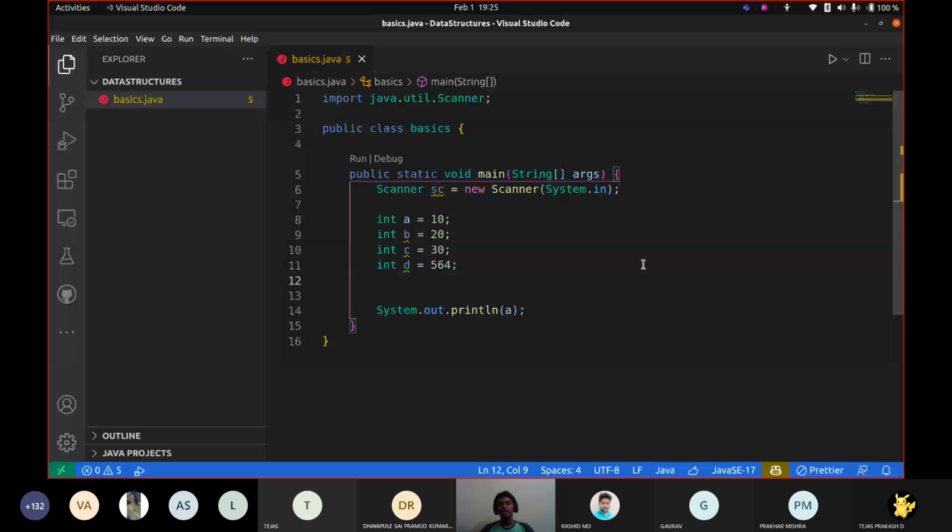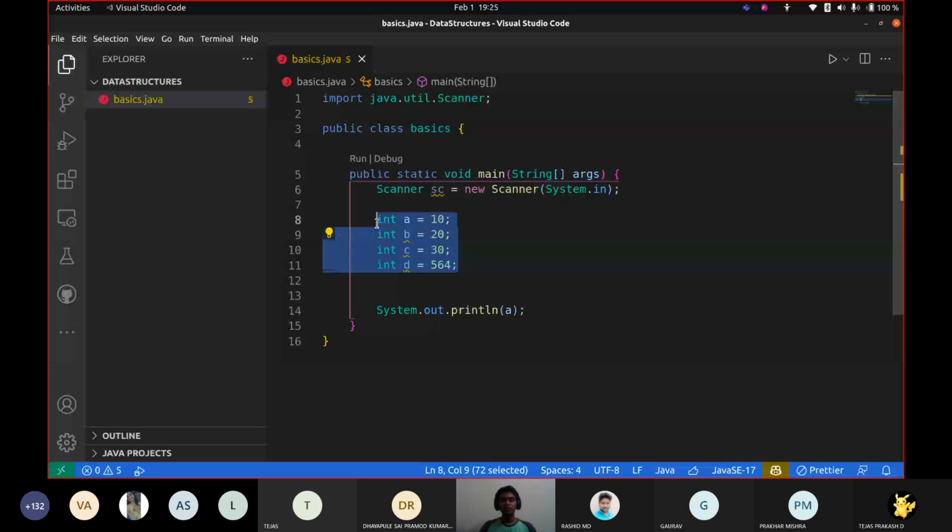If we need to declare multiple things like this, don't you think this is taking too much time? We don't actually need to continuously create variables like this.